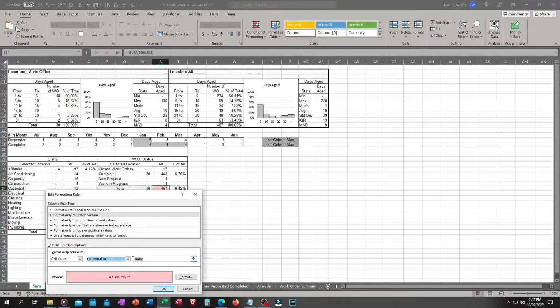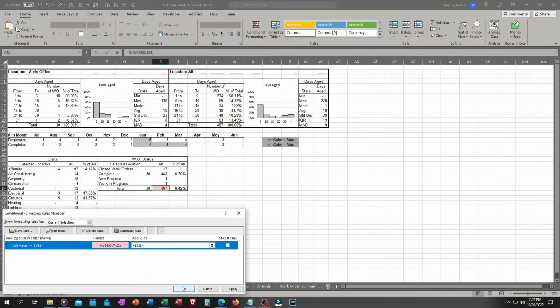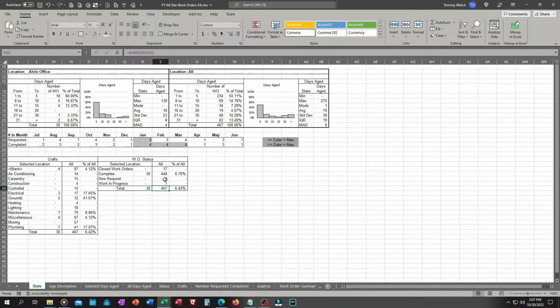Not equal to. And that works. Now we have this data.